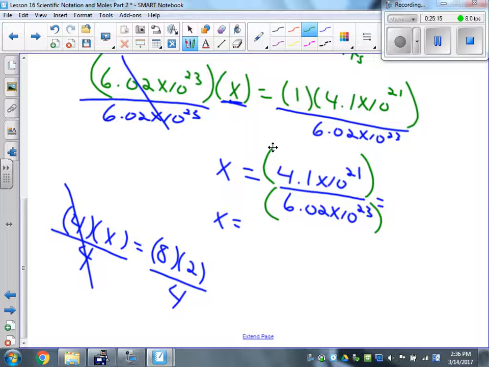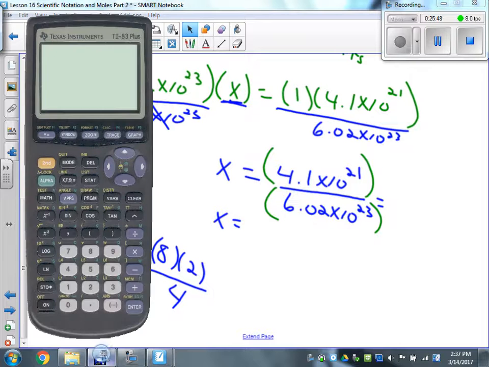Okay? And there are different ways of entering the number, but I'm going to tell you how I do it. I just take this number here and enter it, no biggie. But when I go to divide by this number, I put brackets around it. Now there's a way to get around that as well. If you've got the E button, you can use the E button, and that sometimes will fix that for you. But you have to enter it properly. And the most important thing is we check the answer right now. So if you don't get this answer, then we're not entering it properly, basically. So if you want to use brackets, guys, you can.